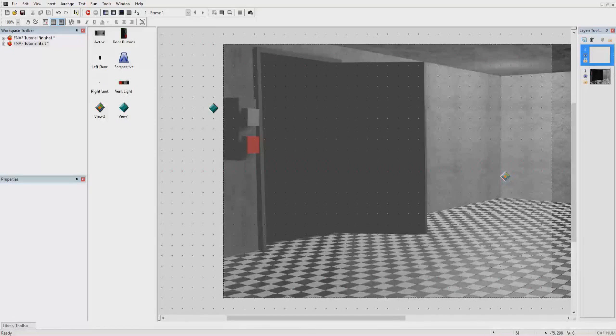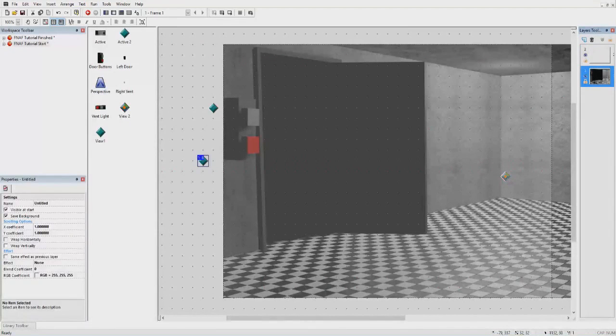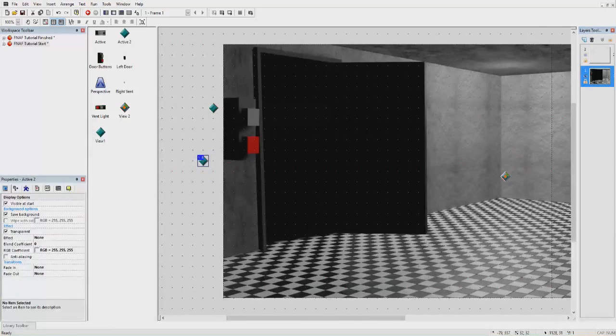So I'm going to create some more active objects to go on the layer beneath. We're going to go on to the bottom layer as well. I'm going to hide the perspective layer so we can do work. Now we're just going to colour these for now. So I'm going to colour that with purple colour. I'm going to rename it left door light.